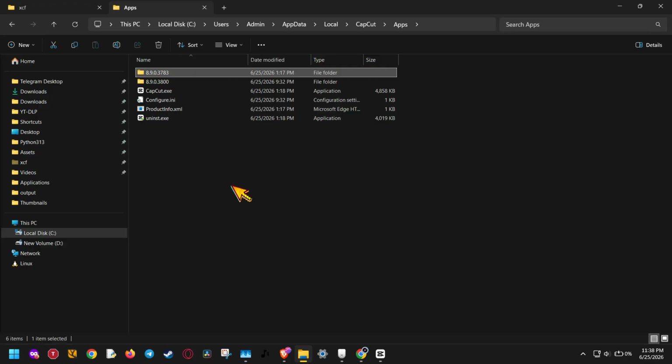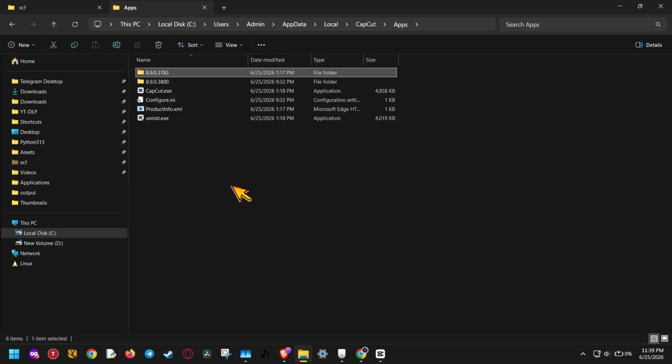Before deleting anything, take a second to confirm which version is newest. Usually, the highest number is the one you want to keep. If you're unsure, you can compare the folders carefully before removing the older ones. Once the outdated folders are deleted, CapCut no longer needs that extra duplicated storage, and your system should have more available space right away. These two methods work really well together.